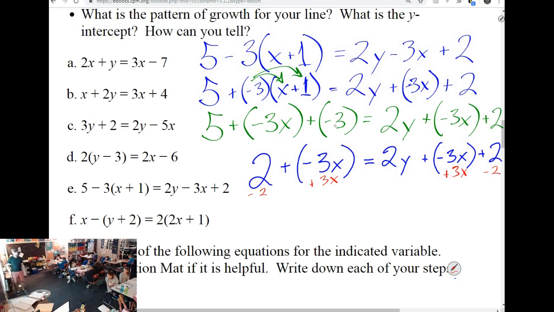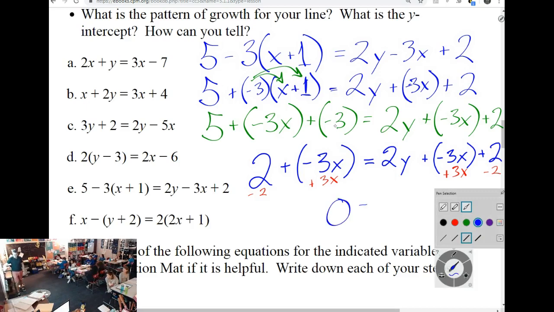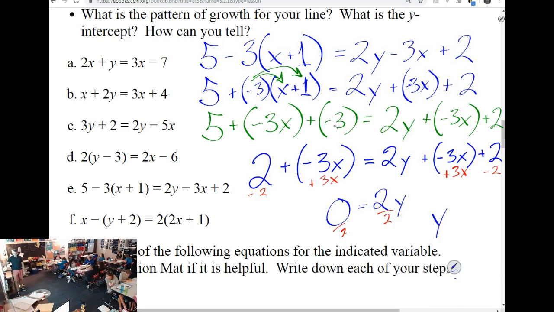Wait a minute. This becomes 0 equals 2y, which when I divide by 2, which we still have to do, right? I'm trying to get y by itself. This is not wrong. Divide by 0 error. That's weird. But we're not dividing by 0, Quinn, we're dividing with 0. It's when you put the 0 on the bottom that breaks the calculator and the math and whatever. Why is that impossible? Y equaling 0 exists. It is the line.